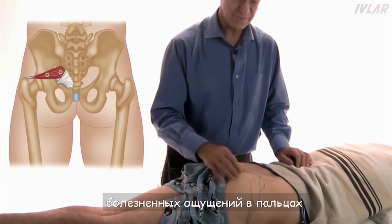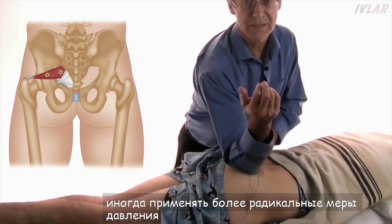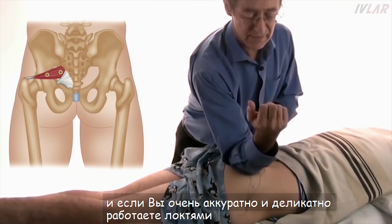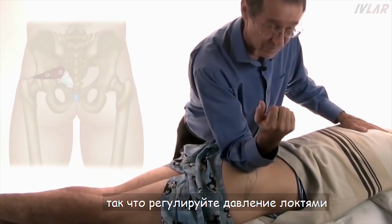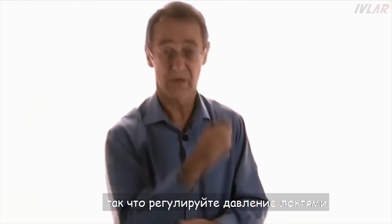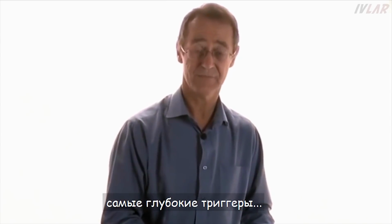So be aware that treating this kind of deep muscle is potentially problematic for you as a therapist, and therefore it's not a bad thing to go to something which is much more robust. And as long as you're fairly gentle with the use of your elbow, you can get in and you just ask and you watch and you say, how does that feel? And once you find it, you can vary the pressure of your elbow perfectly well to treat deep buttock triggers.